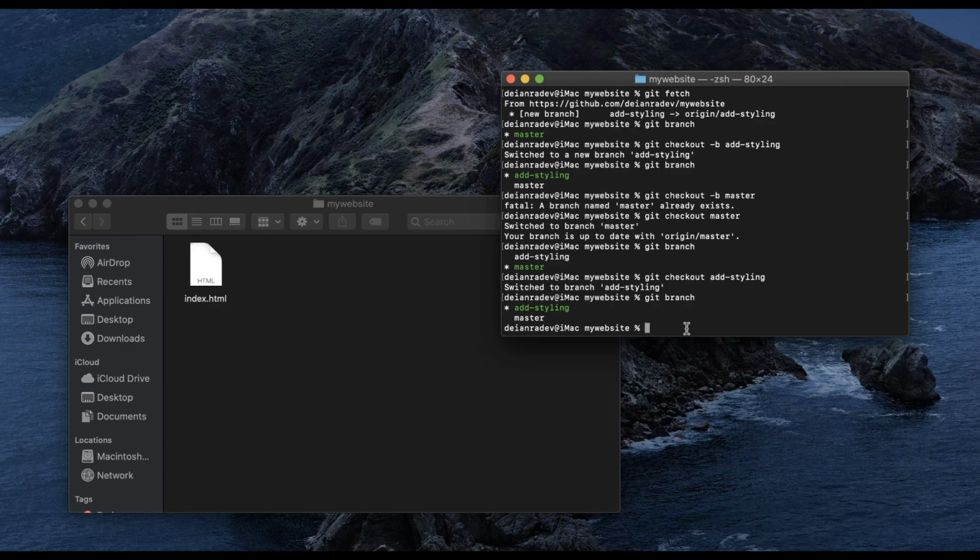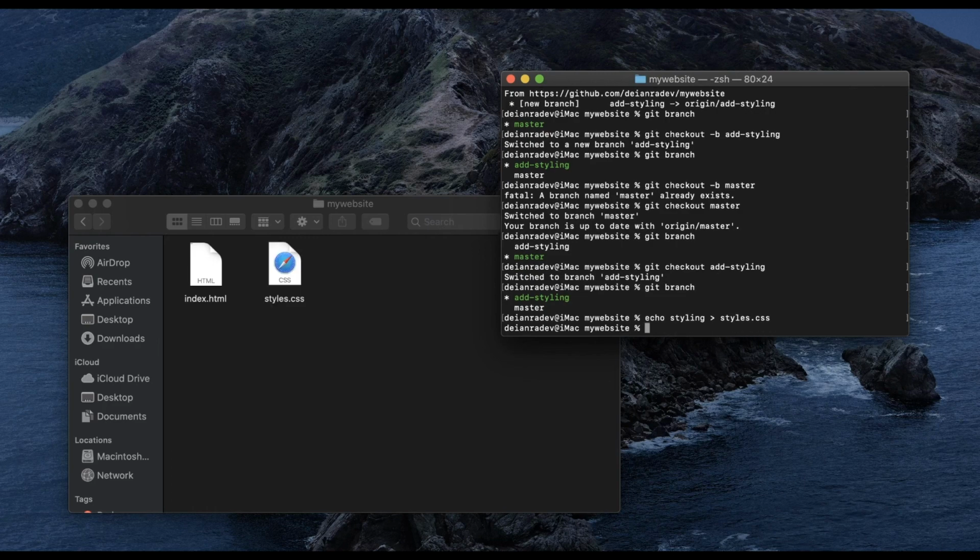Great. So now let's add a file here. Now this is an invalid CSS file, but it doesn't matter for our purposes.